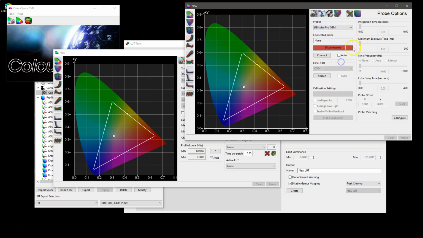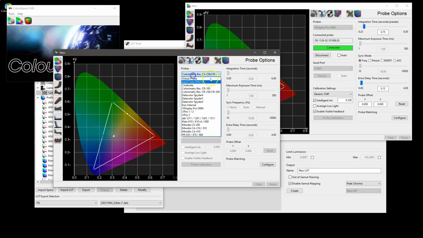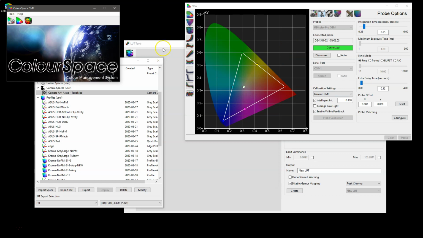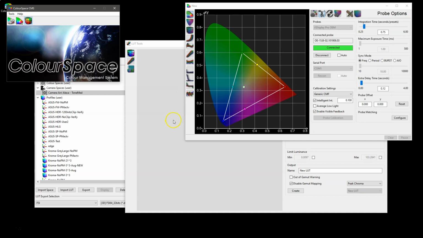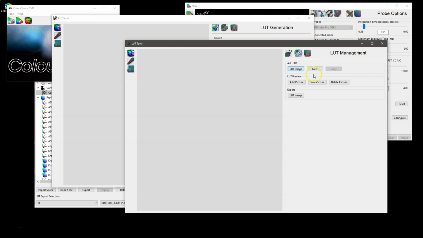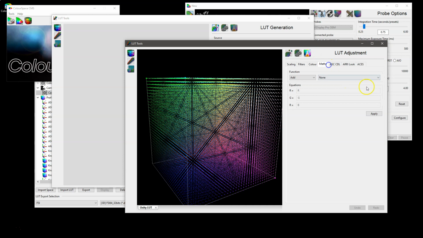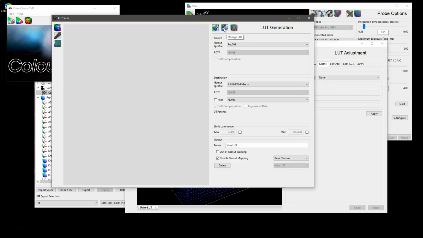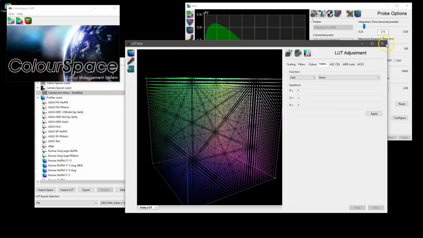Let's just connect to the OEM probe to show that that connects. There we go. And if we were to go to the same probe on here, it will tell you that that probe is busy. So you can see you can mix and match as required. The same with LUT windows: you could have multiple open, so you could be assessing one LUT and maybe performing modifications on it in the way of, say, doing any of the maths tools or whatever, while assessing another one to see exactly what the parameters are that it presents.